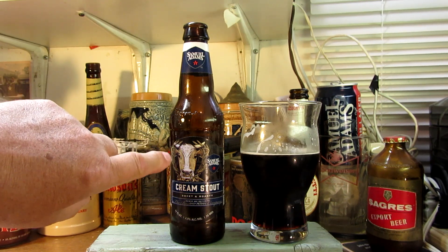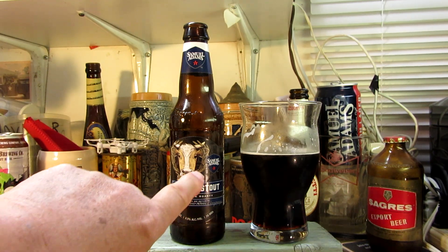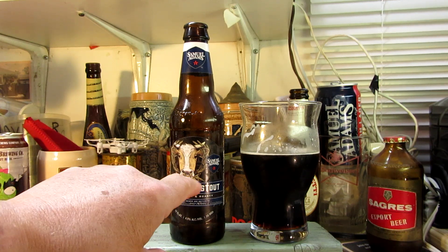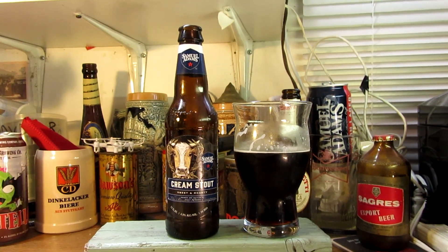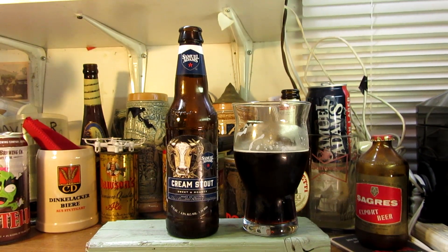I like that label — the cow looking out — and they get their barley from Montana. Montana's rich in some nice water and plenty of land with their barleys. So would I get this again? Yes, I'll get this again — I'm planning on it. Great for the family, friends, and fellow workers that can stop by.